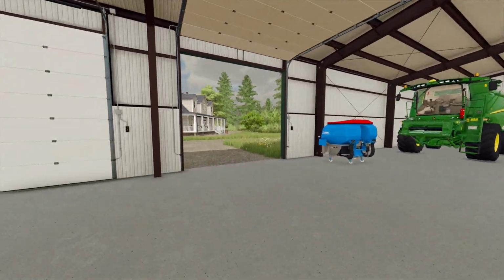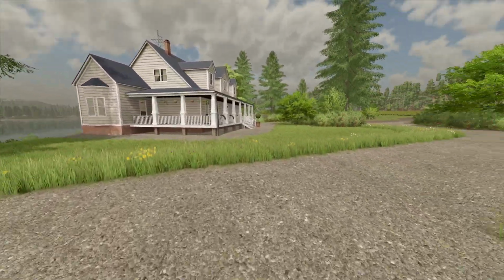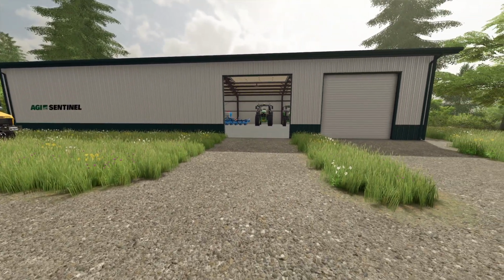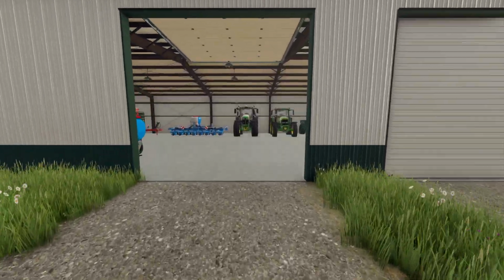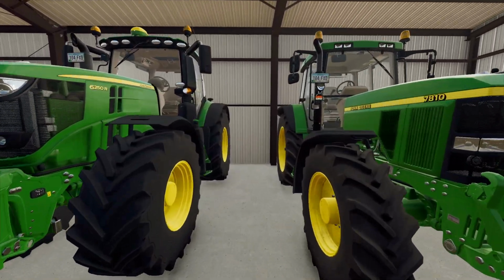We'll get the mowers all connected up and make sure everything is working. Probably just check the blades real quick just to make sure they're all good. Haven't actually done that in a bit. So I'll give it a quick once over, just make sure everything's fine. And then we'll head out into the field and we'll start mowing here.